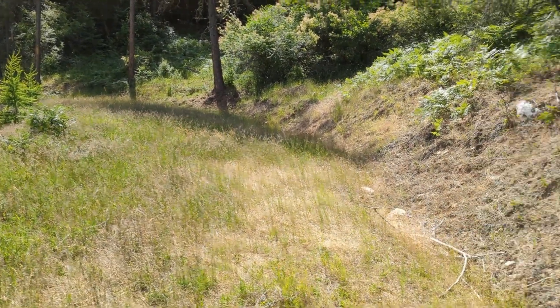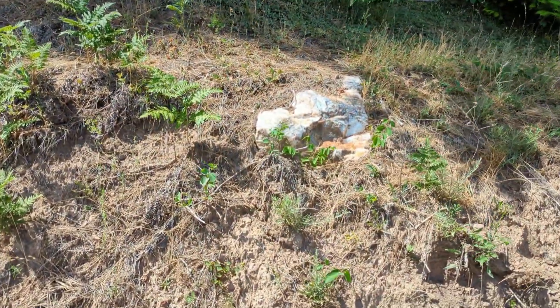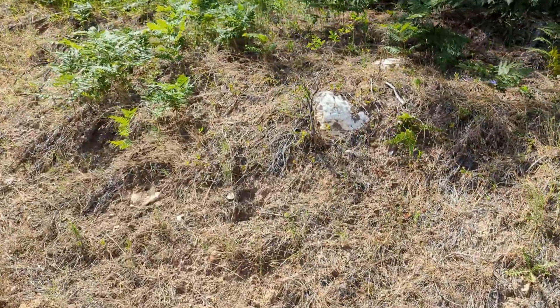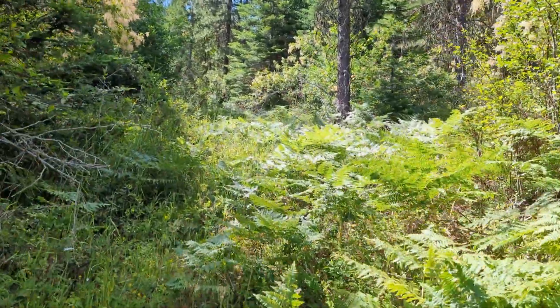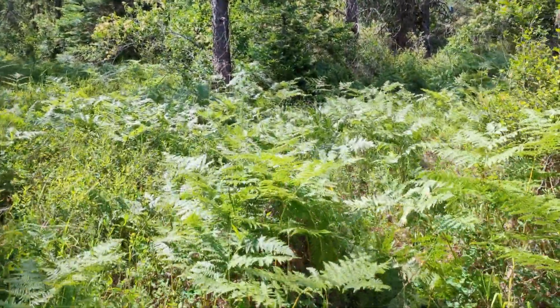I made it up to this old roadway, and here I believe we have the source of the quartz veins. I believe this is the vein right here — possibly, unless they're just boulders buried underneath all this dirt. This is roughly the direction I need to go, and luckily there's a path for the most part. That's a good sign.